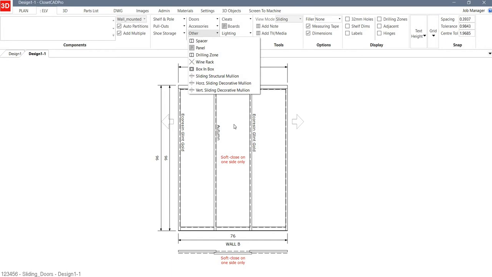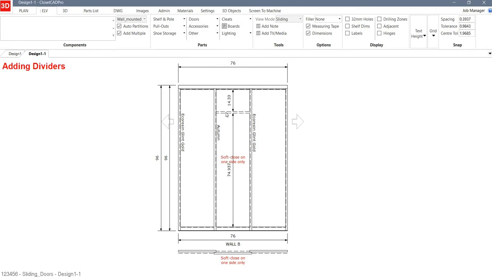The structural one is going to physically split the insert. That's helpful in a number of situations, like when you have a door that's taller than 96 but you want to use Canadian insert material. If you split that insert into 2 smaller inserts using the structural mullion, then it becomes possible and it's okay. I think you will still have an error there, but you will need engineering's approval. It's fine. The decorative ones don't split the insert. They just quite literally get taped and glued on top of a single insert. So I'll show you how this all works. Let's do a structural one first.